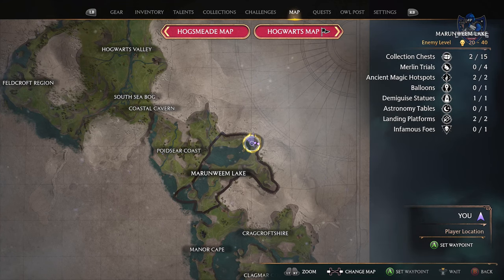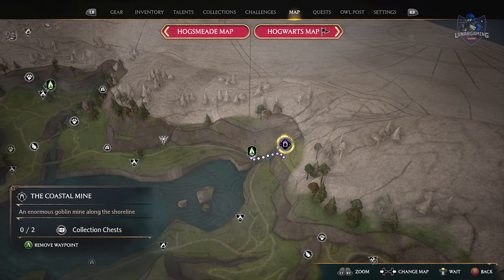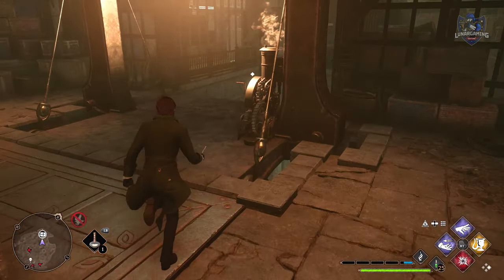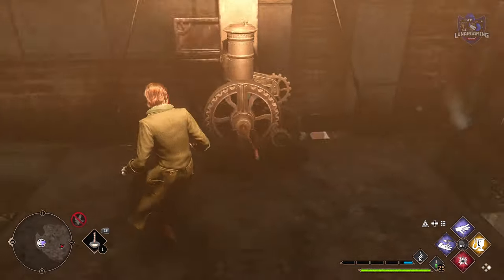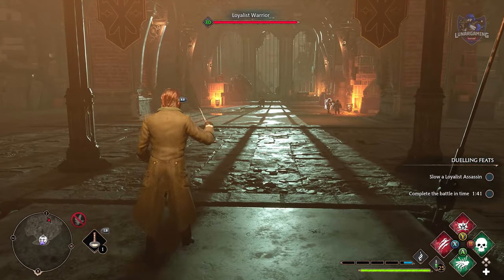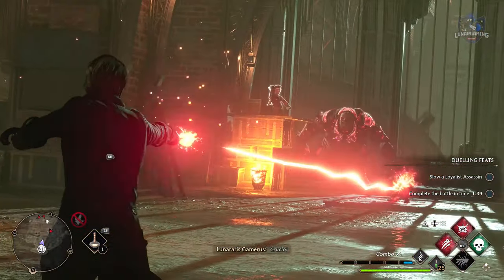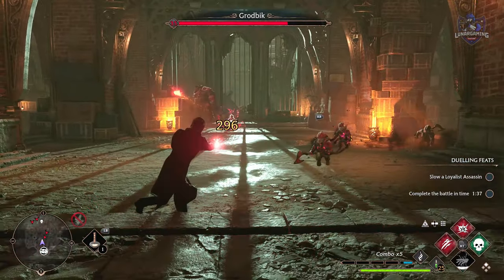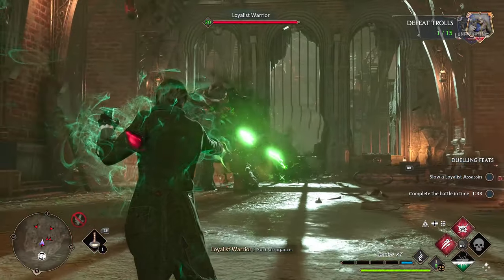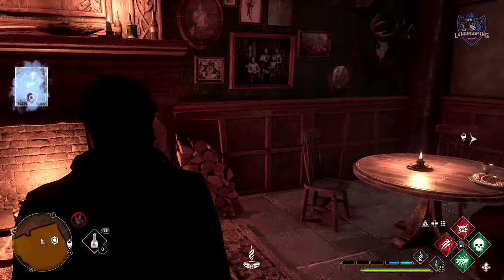Grodbick, he is in the coastal mine in Marunweem Lake, which you go to during Lodgok's loyalty quest. The Insatiable Spider is during the side quest Tangled Web.